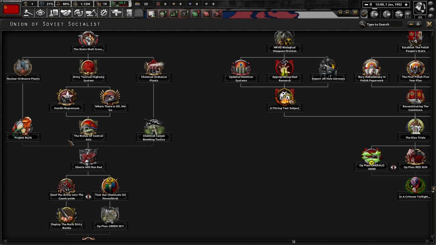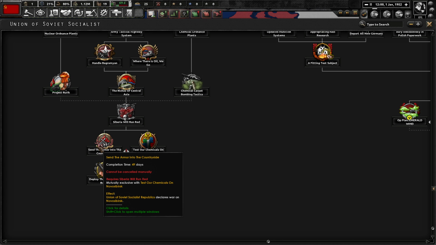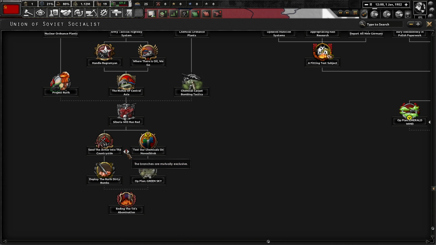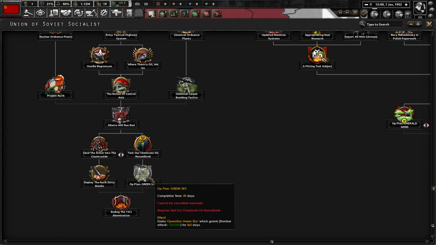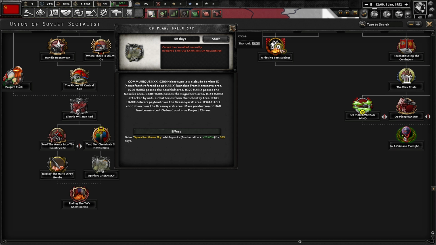Siberia will turn red, right? Which is like, you retake over the rest of the Soviet Union. Send the armor into the countryside. Union of Soviet Socialist Republic declares war on Novosibirsk. Novosibirsk is here. Test our chemicals on Novosibirsk. There's a choice in there, apparently, but they do the same thing, obviously. Then you have the Rurik dirty bombs. Nukes on artillery, which is based, or Operation Green Sky, just with the funny focuses. Konev is based.